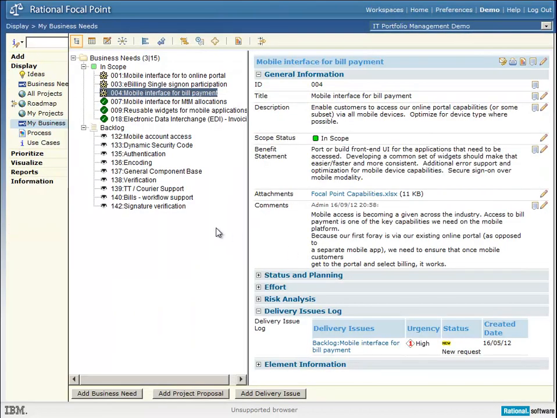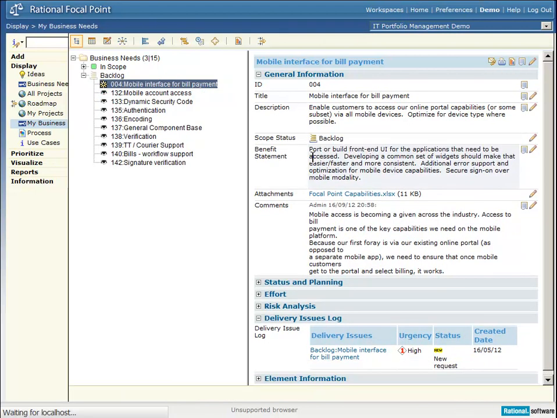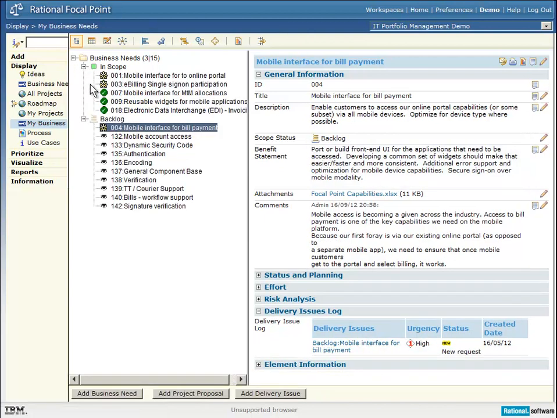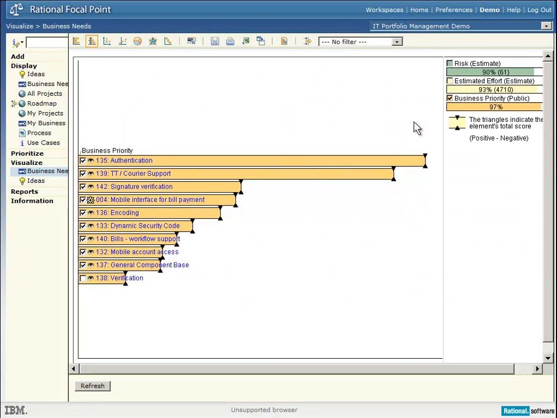The project sponsor and the delivery manager could then look at what's currently in scope for the current release. They could look at how that could be de-scoped and still meet the business need, or potentially it could be that the business need just gets moved to the backlog. And then that starts off another discussion in that if there is now additional capacity within the delivery team, of all of the things that are in the backlog, maybe the project sponsor and the delivery manager could review which of those things to target for the current release.